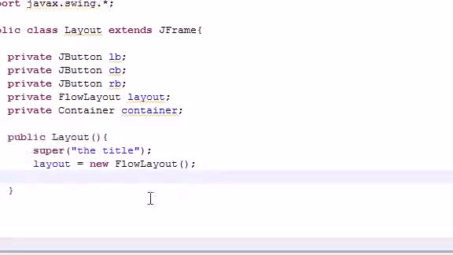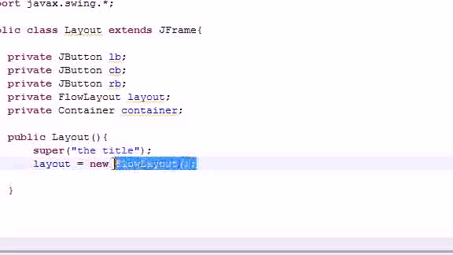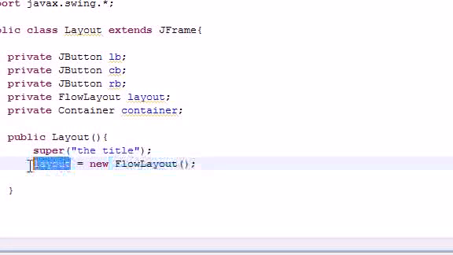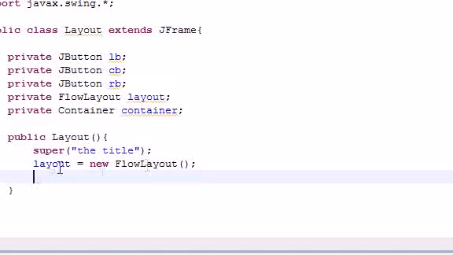So now that we made our new FlowLayout, and we're actually going to be changing this depending on what button we press, but for now that's good. So now after this we need to set our container object equal to something, so container, and set this equal to getContentPane, which pretty much means get the bulk of your window.